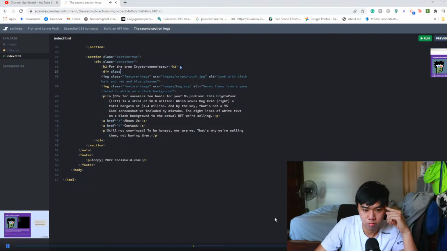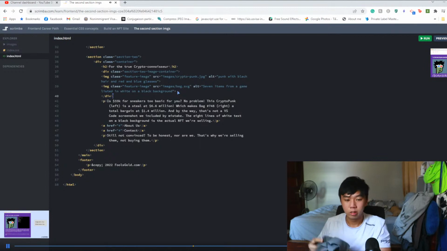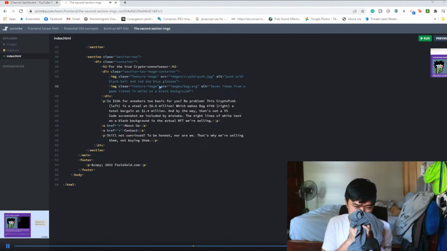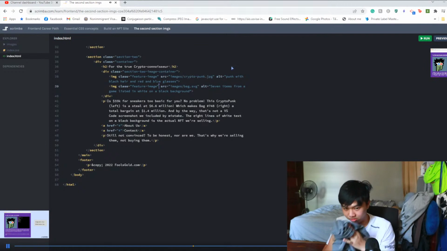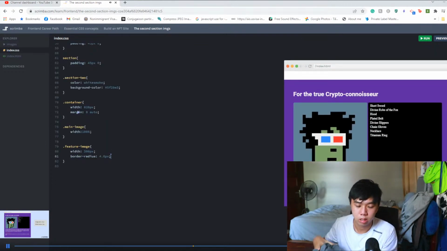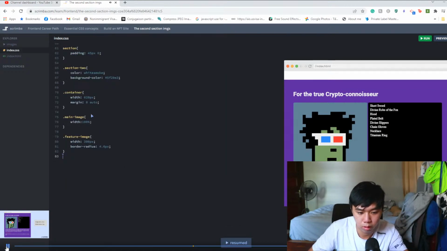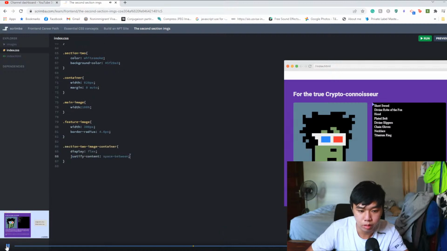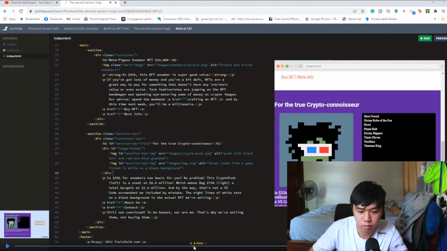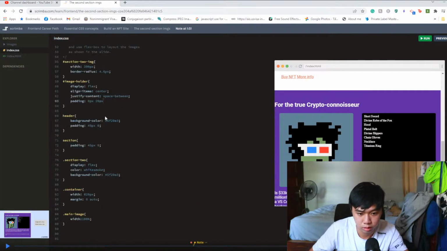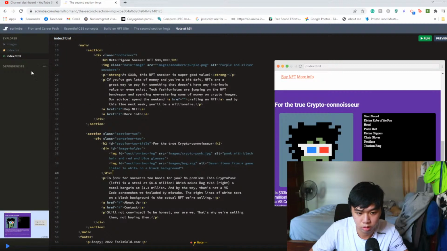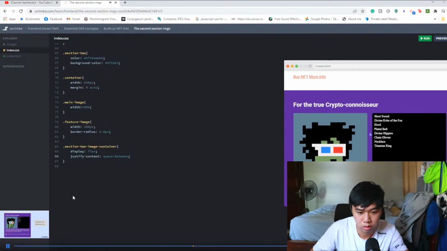Images. So I'm going to give this one, and then just after the images, of course, I need to close that div, and let's just indent everything once. So now I'm going to hit save, and of course nothing will change yet, but let's head back to the CSS, and again, after feature image, let's create it, and now we do that, we get the space we're looking for. Space between, there in between the two images.